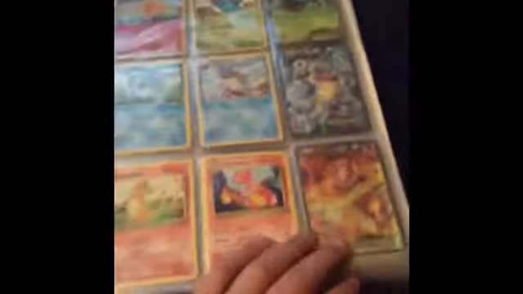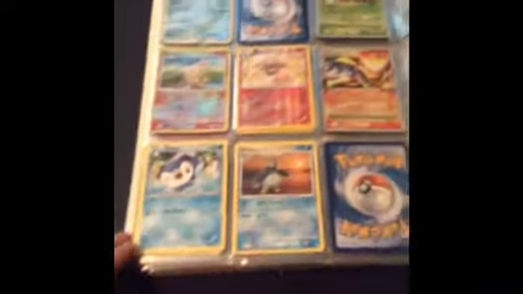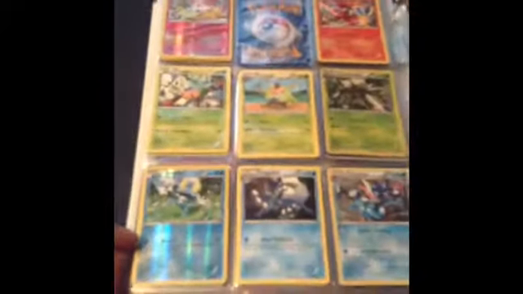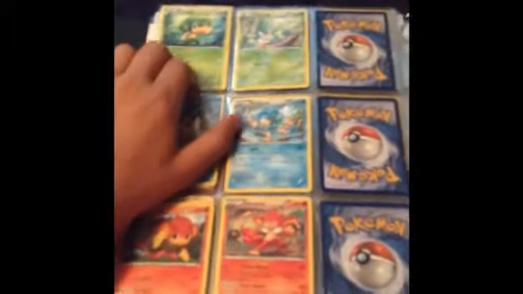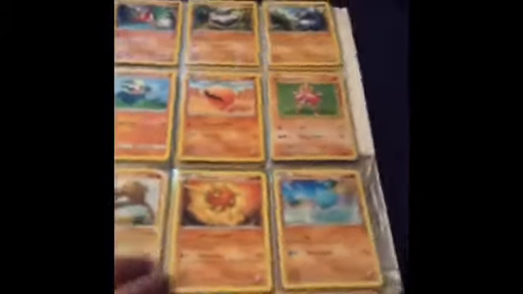Then I got my starters. Gen 1, Gen 2, Gen 3, Gen 4, Gen 5, Gen 6, Gen 7, and then these monkeys from Gen 5. And here I got the fighting type. I got all those.